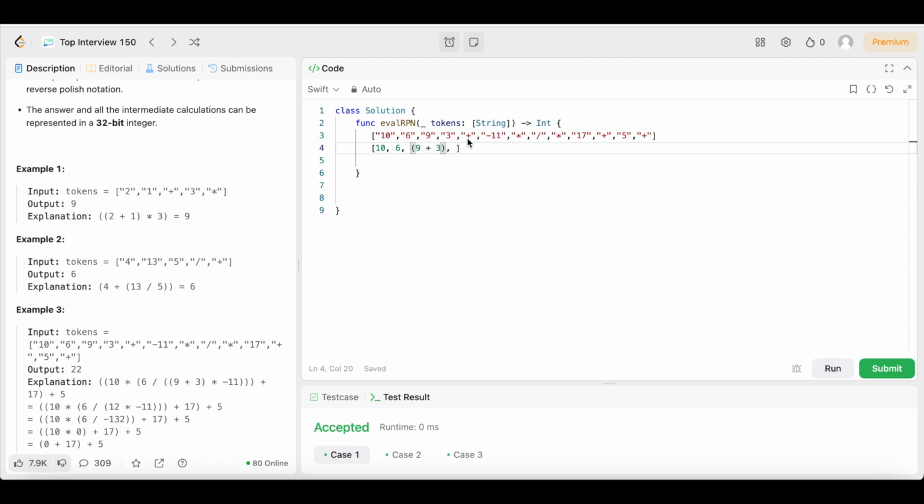Then after the plus sign, we have a negative 11. After the negative 11, we have a star, boom, for multiplication. So where do you think this star will go? You guessed it. If you guessed in between the 9 plus 3 and the negative 11, you guessed right. So we put the star right here, boom. Now we can wrap these in more parentheses to let us know that this whole thing is all one element as well when we're dealing with the rest of these operators, right?